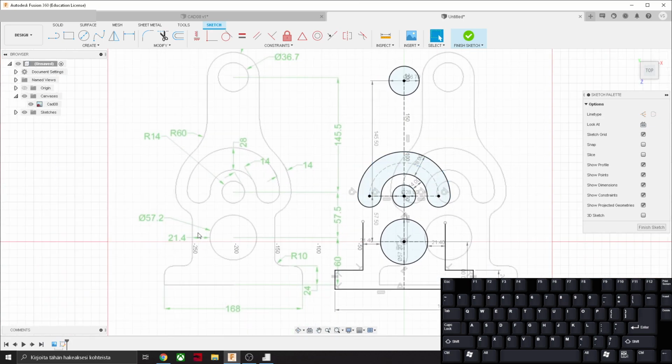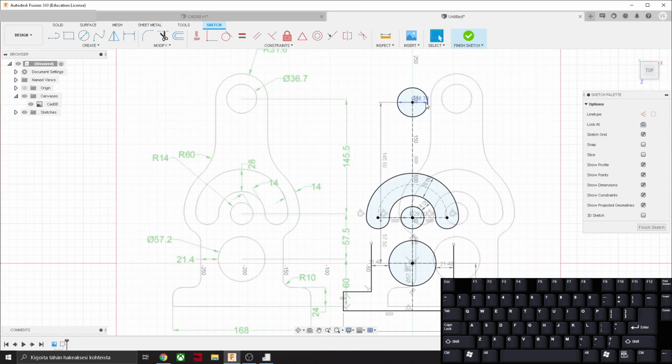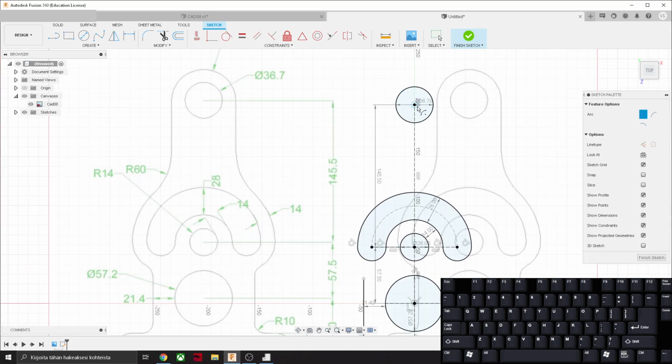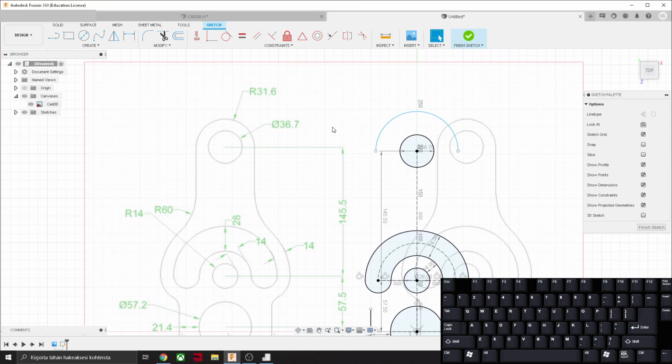Then we could start drawing these arcs here. So let's start here. It's the center point arc, and it goes like that. And again we need these construction lines here.